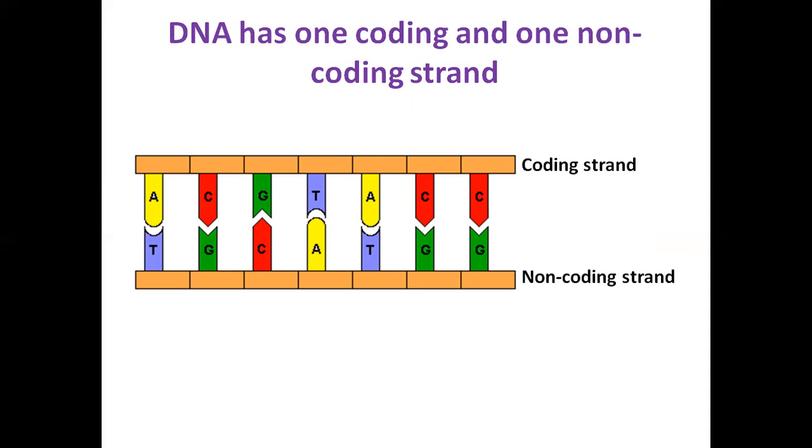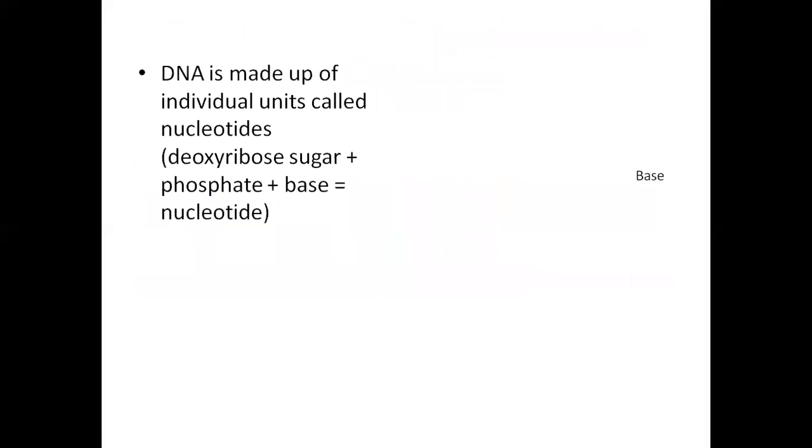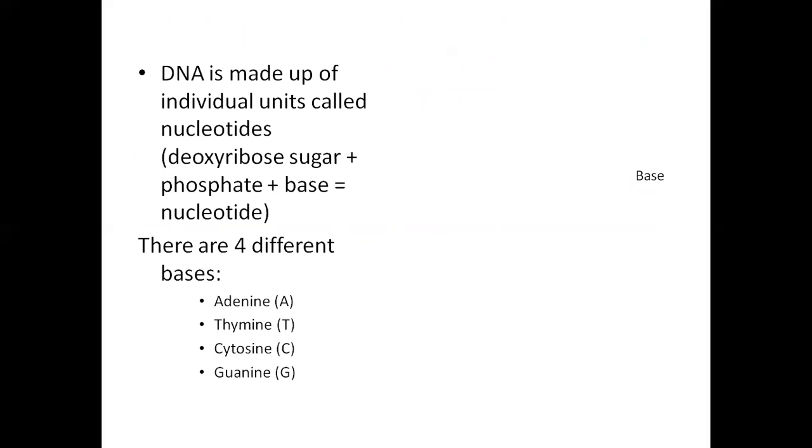You'll see along this piece of DNA all these little letters, and these letters represent what we call the bases. Those bases make up our genetic code. If you broke the DNA down, the tiny units that fit together to make up DNA are called nucleotides. A nucleotide can be further broken down into a deoxyribose sugar, a phosphate, and a base. Those three things make up the nucleotides, and nucleotides fit together to make up your DNA.